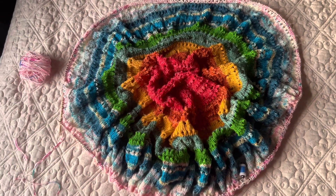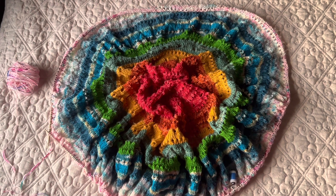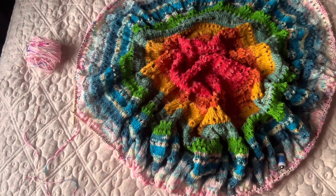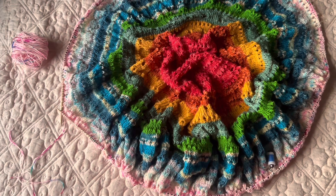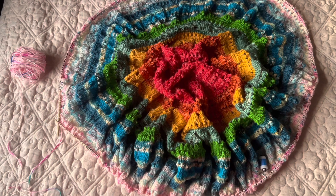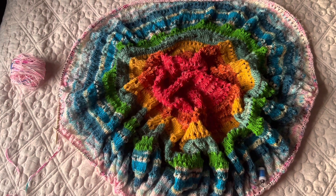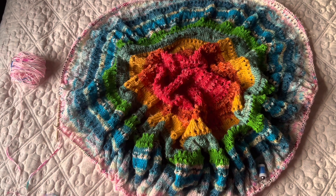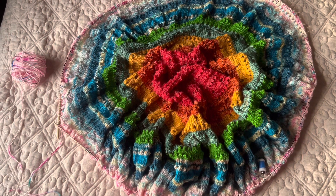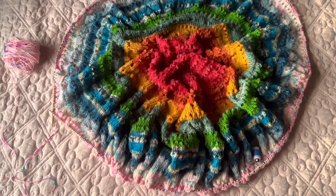I am at about 45% progress on this. I swear I was going to start my other project, but I just can't stop knitting on this. Changing the color is so exciting. I almost think I wouldn't mind having an annual advent throw. At the same time, I don't know what this is like to wash, and I need things to be durable for a blanket — but it's so beautiful. I hope she loves this.